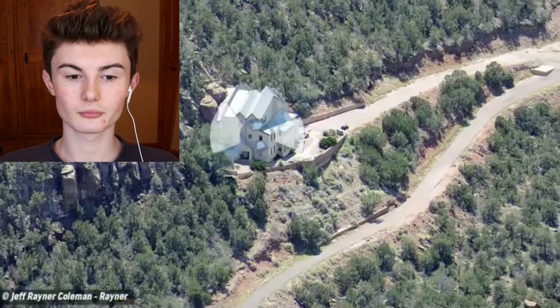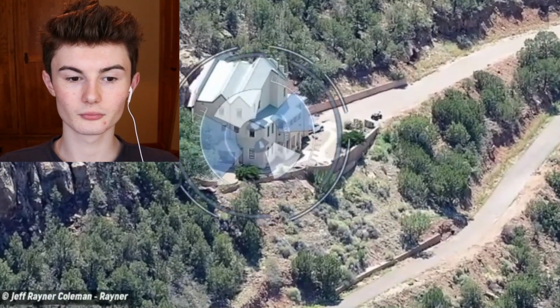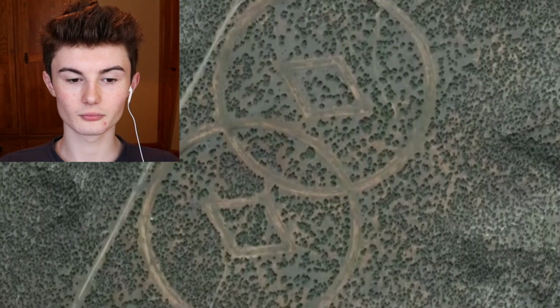The mysterious building, which leads to an underground vault, sits next to two giant symbols carved into the ground, believed to be markers for the religion's followers to find their way back from the ends of the universe after humanity is destroyed in the future. Okay, so this has obviously got something to do with religion. Is this like them putting an indent on the world so that their followers will come back whenever they die?